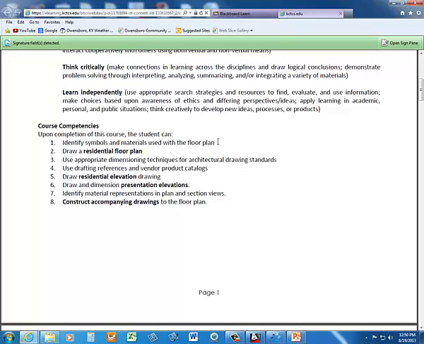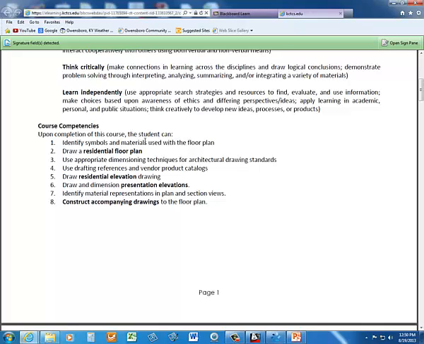Really, you'll be expanding on it, learning more symbols and materials, but I'm not going to ask you to rehash all that. And then a residential floor plan, well, we're going to do one. It's going to be different than what you did before, and dimension it and so forth. So that'll be our base project that we get started with.